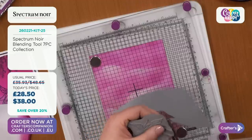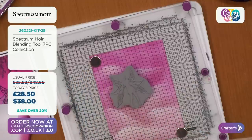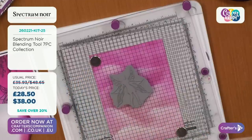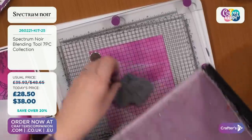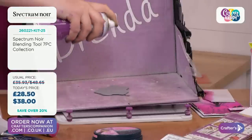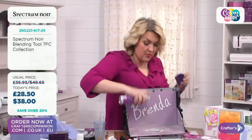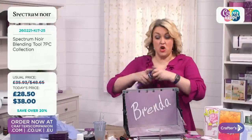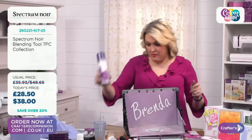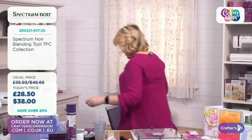So you just cut them out separately like that, right? And then to get this to stick onto here, you're going to bring in, just protect your work surface. So I'm going to just use Brenda, and I'm going to use my spray adhesive. The thing with the rubber stamps is, it's not like acrylic or photopolymer whereby they're already sticky, they're not. So our stick and spray, or any sort of repositionable adhesive, is basically going to give them a sticky background.